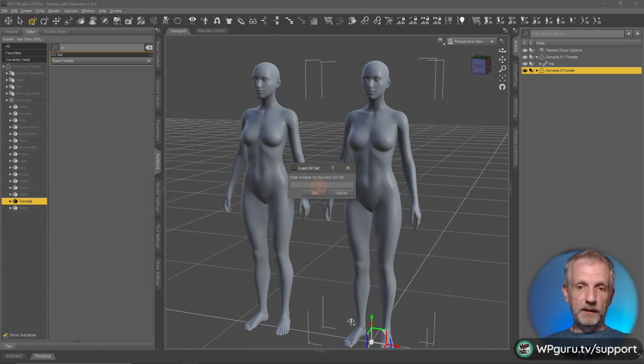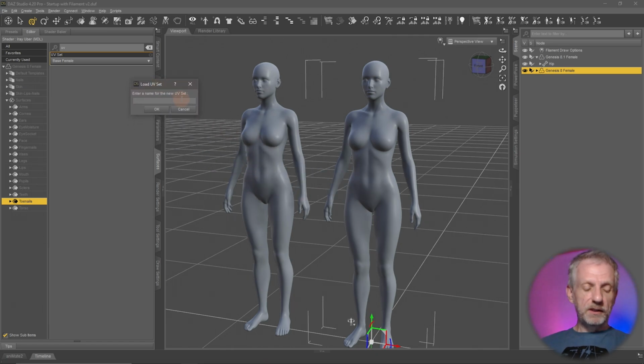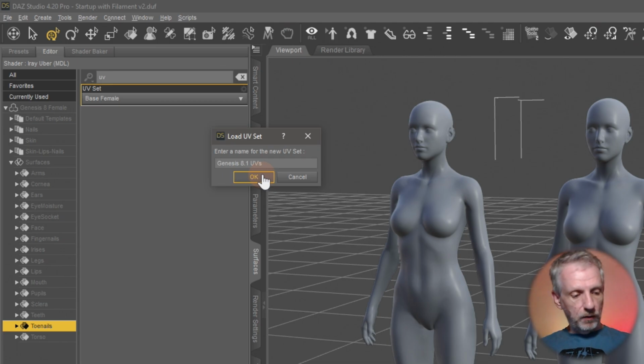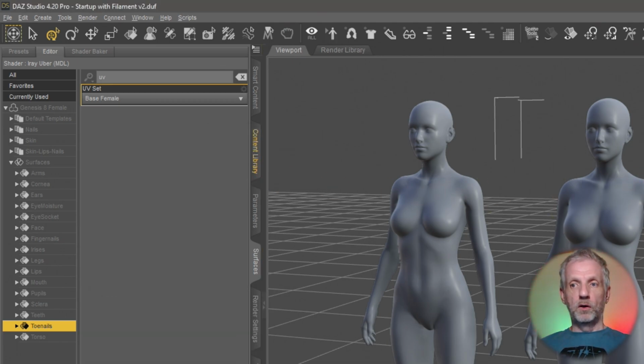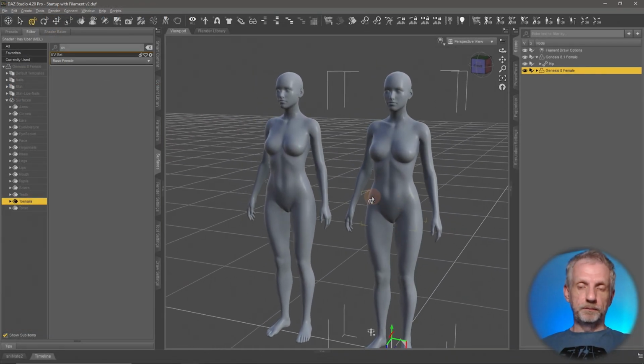Open that up, and then it comes up with another little dialog that says give it a name, and I'm going to call this Genesis 8.1 UVs, just so that I know what that is. And this now makes that slider available on my Genesis 8.0 figure as well. So now we have two UVs to switch between. And we're going to make use of that later once we've applied some of these shaders. That's kind of step one done.